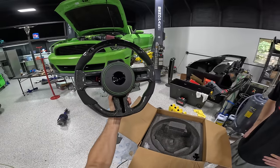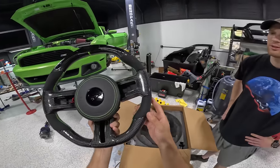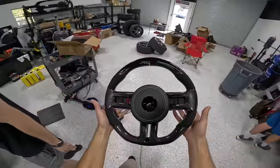That is actually pretty bad. It's got the rev light on top. Damn. Huge thanks to C2 Customs.